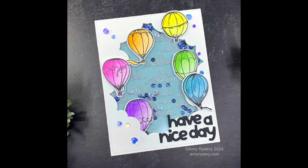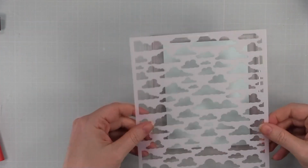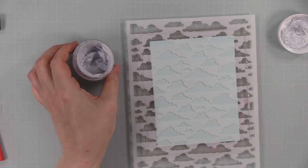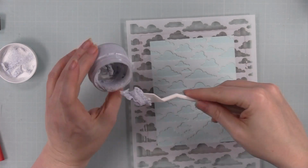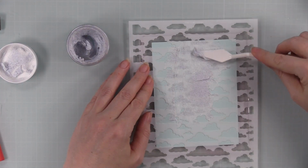So I started with the background with the stencil because I wanted this to have time to dry while I did everything else. So I just have a piece of very light blue cardstock and I stuck it to one of my Picket Fence paper inking palettes. And then I'm using the On a Cloudy Day stencil and the Twinkle Light Silver paper glaze Luxe that I love.